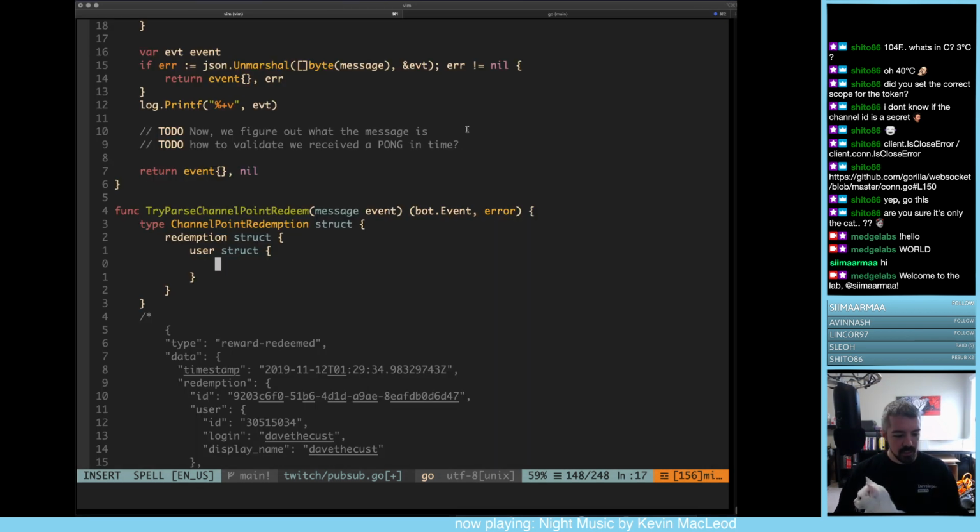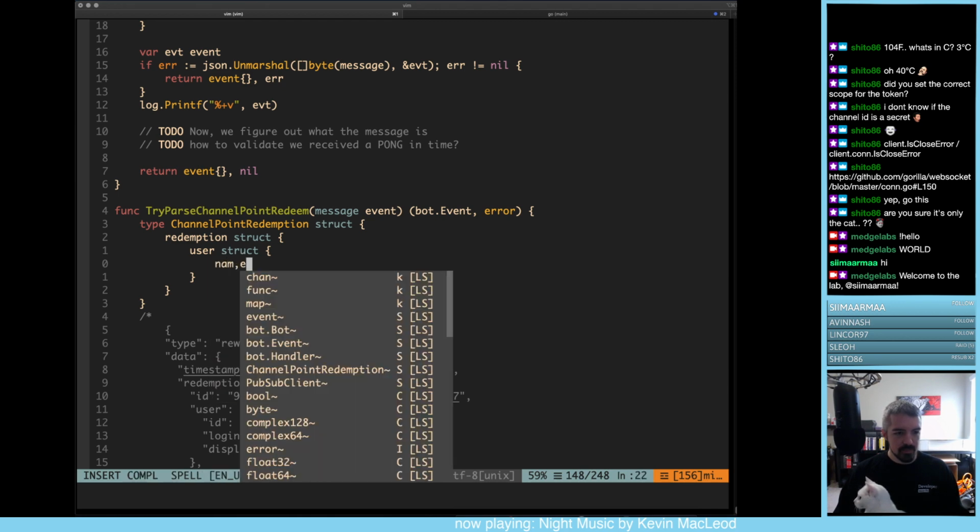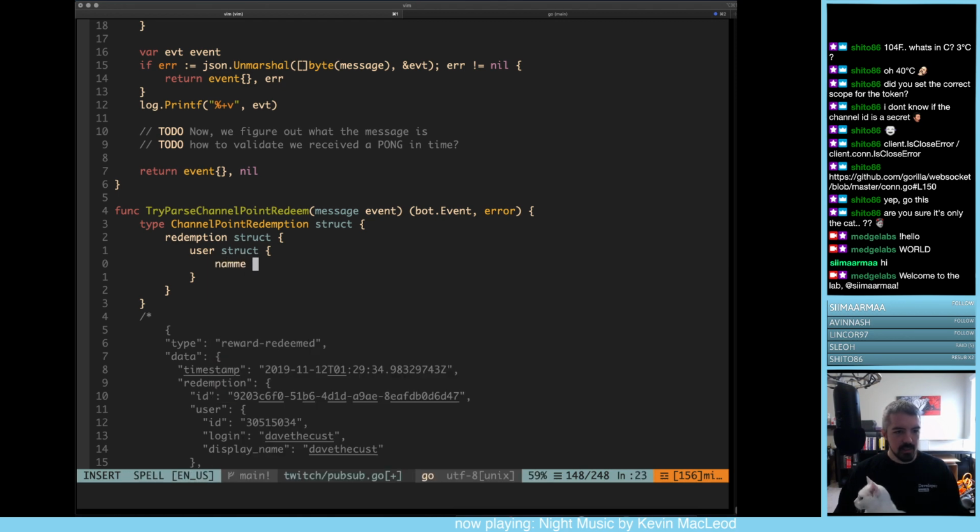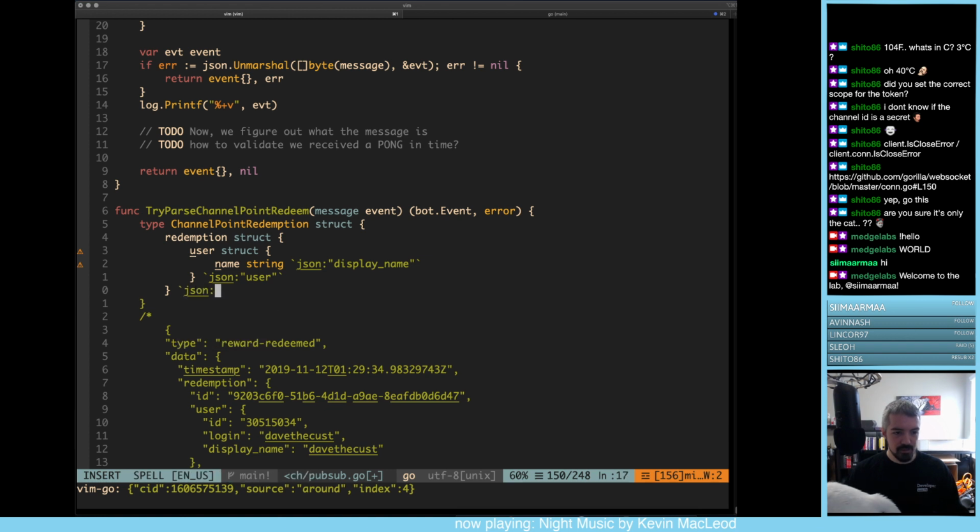So more or less what we're doing here is we are recreating a struct that represents the objects that we want. So in this case, we'll go with display name. This user is the nested JSON field of user. And then this struct is the nested JSON field of redemption.